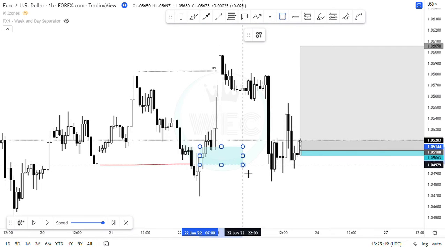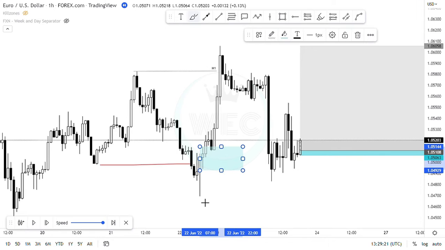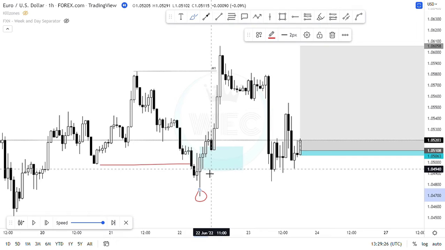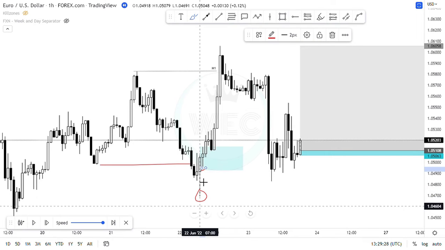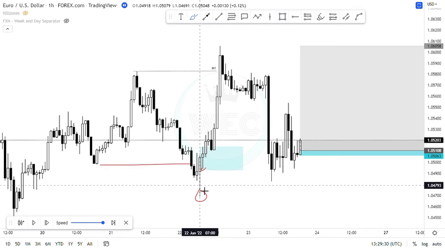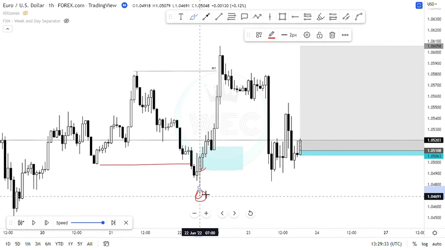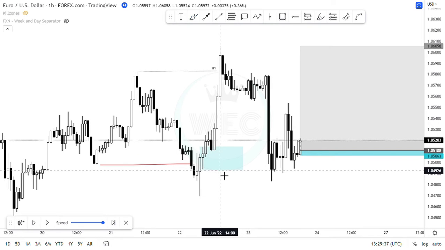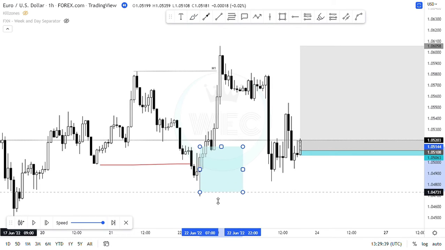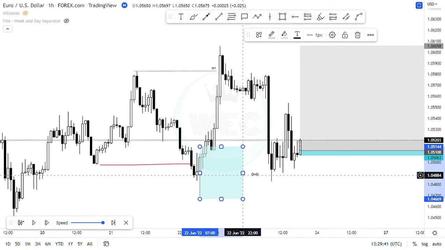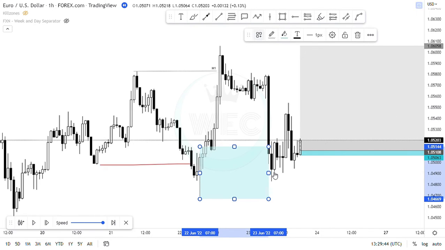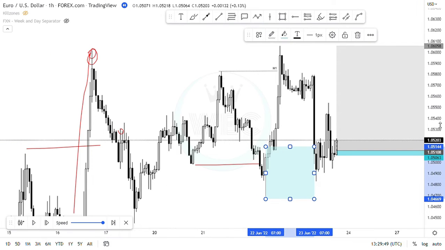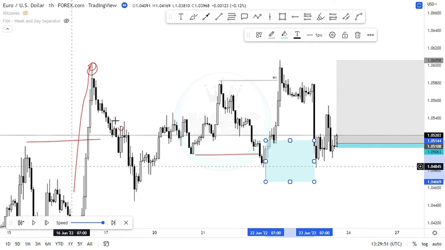So that becomes my candle to look at as my point of interest, right? But because the whole H1 swing leg started from here, I'm going to extend my demand zone from this last point to the start of this whole H1 swing leg. Okay, so I'm gonna have my demand zone like this nicely, and we can see how price comes into this demand zone and taps into it nicely, right? So bear in mind, H1 is bullish, H4 is also bullish, right?